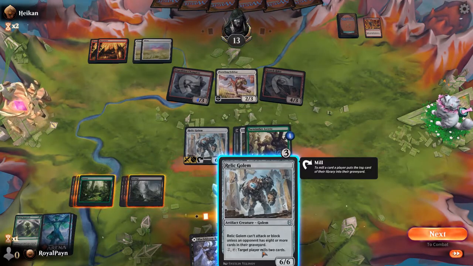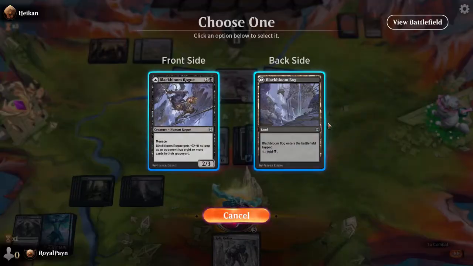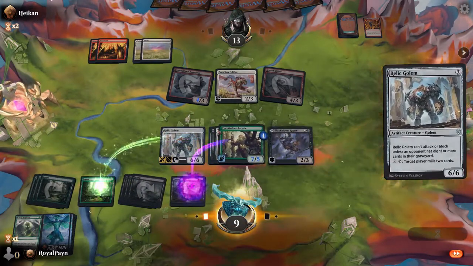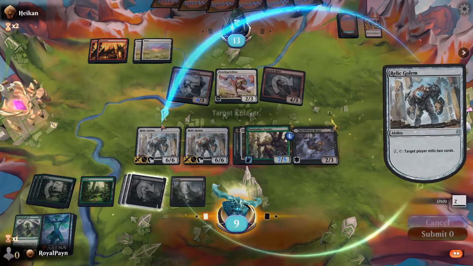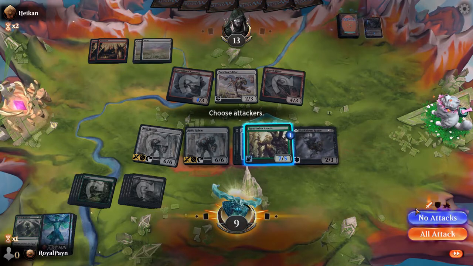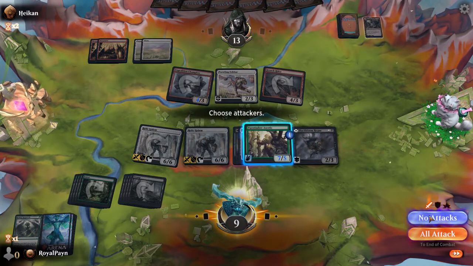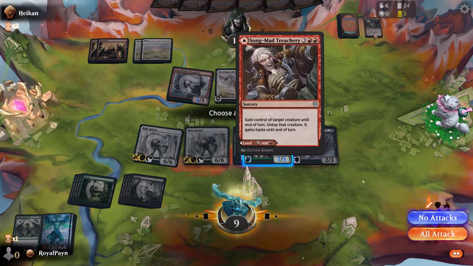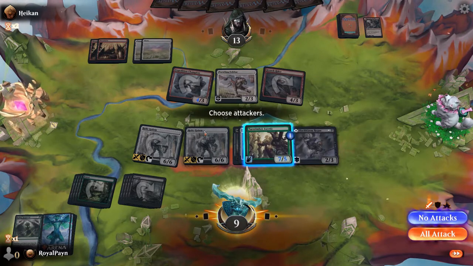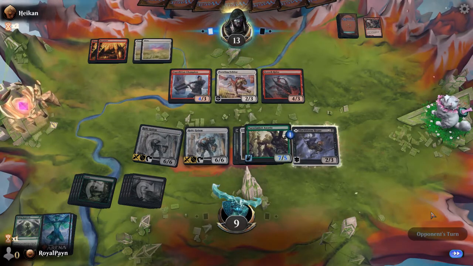Oh no, not another Relic Golem. Okay, we're gonna have to put this down as a blocker, because yeah, we're gonna need it. And then we'll activate this in order to get the opponent to mill. I think we're gonna have to just not attack right now, because we can't really afford to take an absolute ton of damage. Not yet. I think what we're gonna have to do is just continue to mill our opponent out until we can get to a position where we can just one-shot them down.